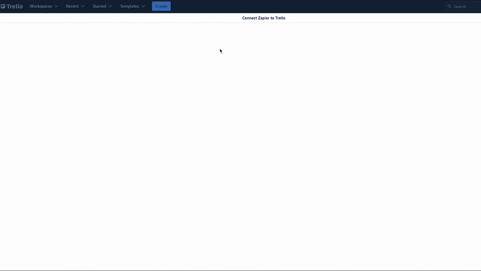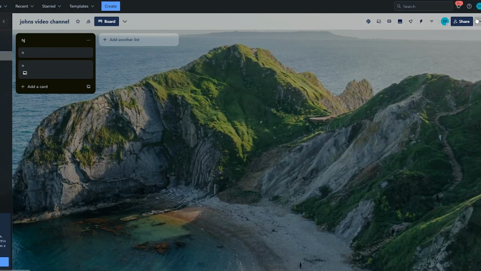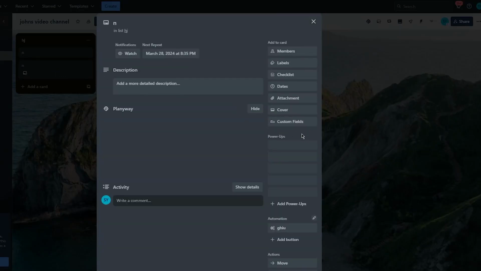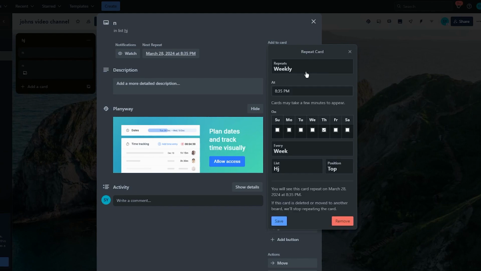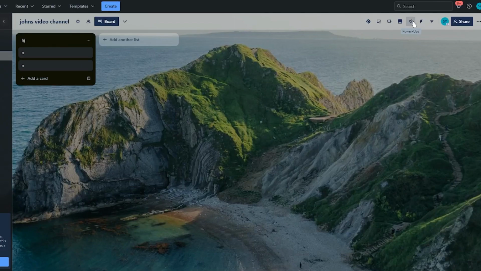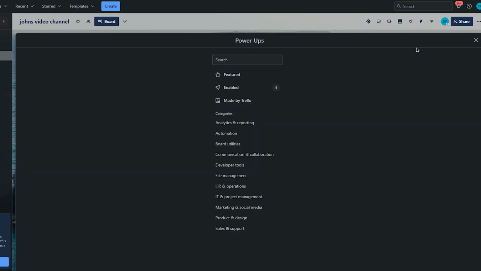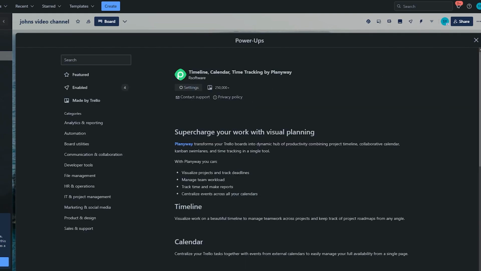So let's say I'm going to go to this Zapier automation. Okay. Once we go to this, make sure you're logged into your Zapier account. And once you log in, you can easily start going ahead and creating different repeats and different types of things for yourself. Now, do you know this, that not every power up works with every card? It should have specific types of requirements that you can check in the power up settings, okay, right over here. So let's say we have Planyway, or maybe we have Timeline over here, that you can actually view the power up and you can see the requirements, okay?